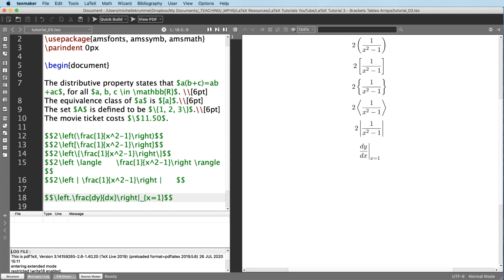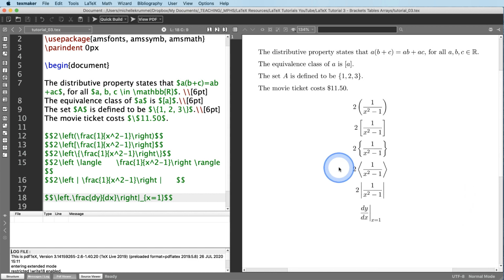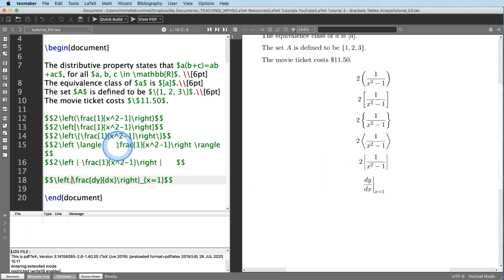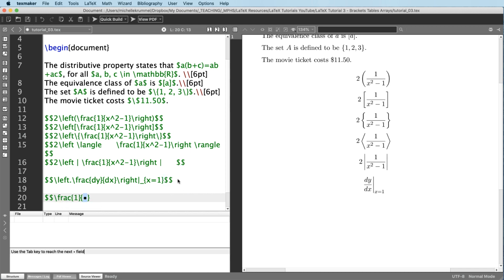So hopefully that covers all of the types of bracketing symbols that you need, and you can certainly have brackets around something that's inside of something else. So you could have multiple pairs of brackets all in sort of one expression. For example, let's build off of, well, let's do a fraction. We'll do a complex fraction. So fraction, we'll do 1 over 1 plus x to start with.